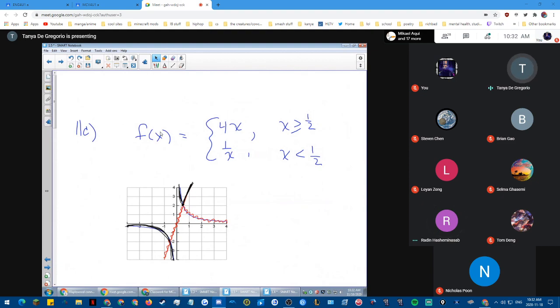Okay. So, do you understand how to graph these? No. So you've got to graph each branch separately. Here, you've got y equals 4x. That's linear, so that's the line that has a y-intercept of 0 and a slope of 4 over 1. See how there are parts of this graph that are crossed out? Yeah, they're scribbled out, and that's because you use them to draw the graph. That's how we got that linear function at the top, but it's only true when x is greater than or equal to a half. So I erased it for whenever x was less than a half. And then you have 1 over x when x is less than a half.